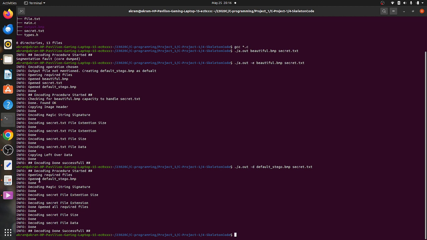Opening required files, opening default stego.bmp, decoding magic string signature, the secret file extension size, secret file extension, secret file size, secret file data. All is done perfectly.